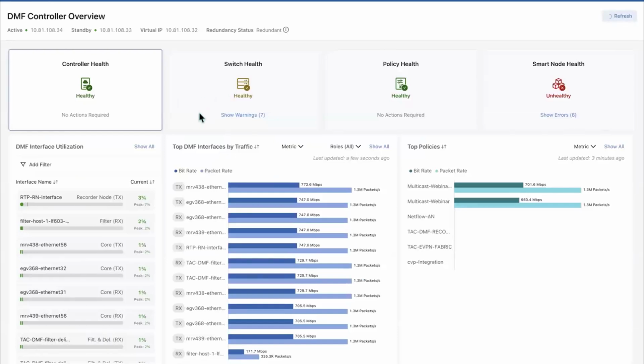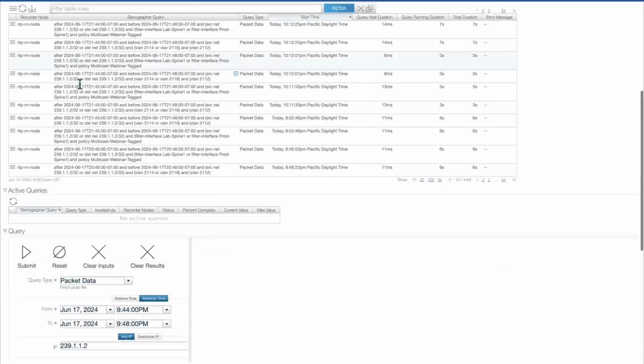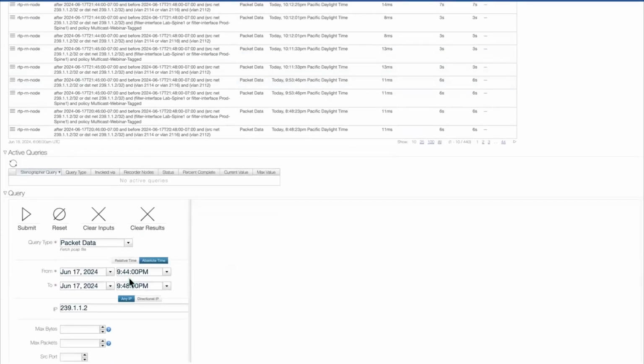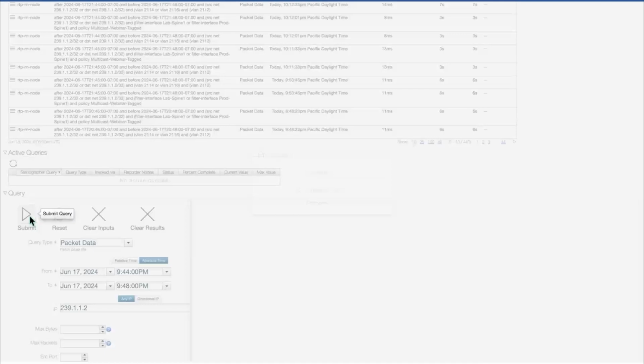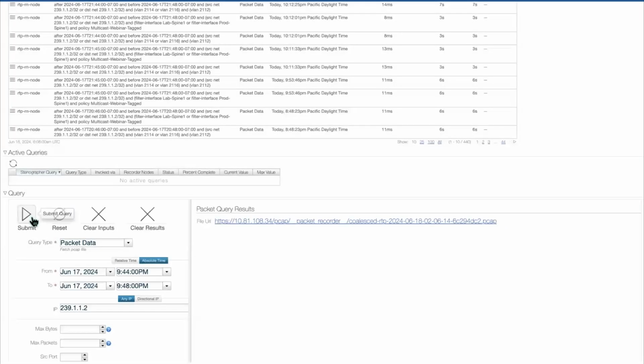For this, first up, we're going to have to jump into our collector, which is the recorder node, and then pull a combined capture from traffic received by both red spine 1 and blue spine 1 in our issue window, which was 9:44 to 9:48 on June 17th. Once I query this out, I'm going to get a PCAP, which looks like a URL, which we'll download now and open and investigate together.